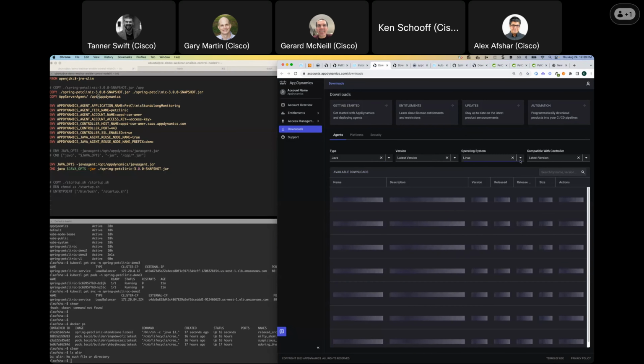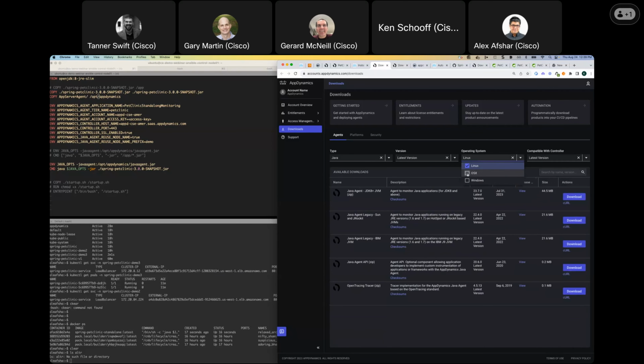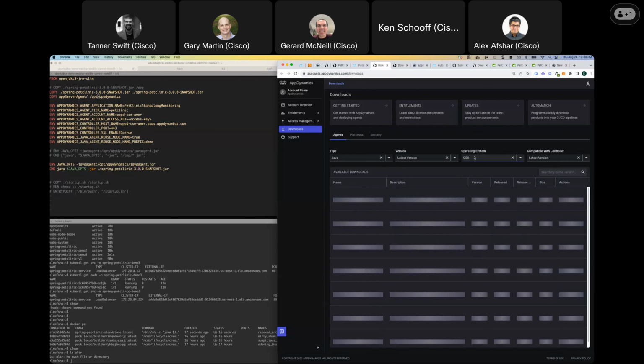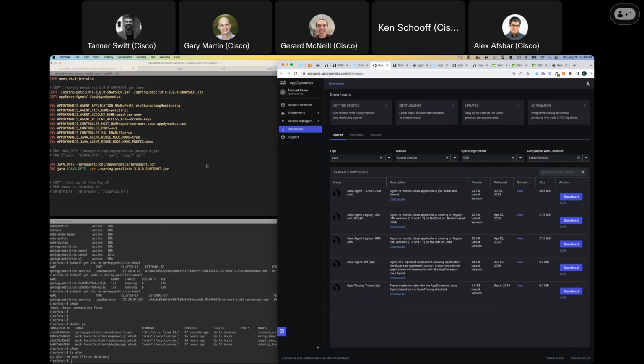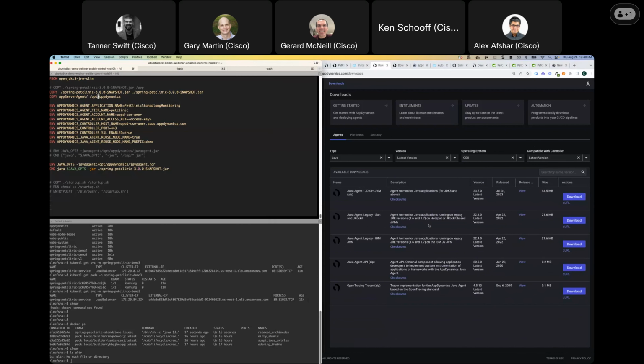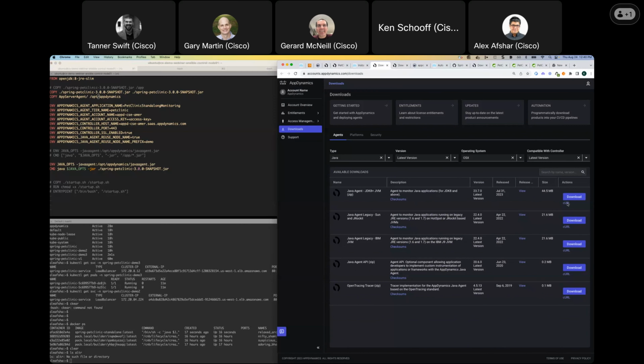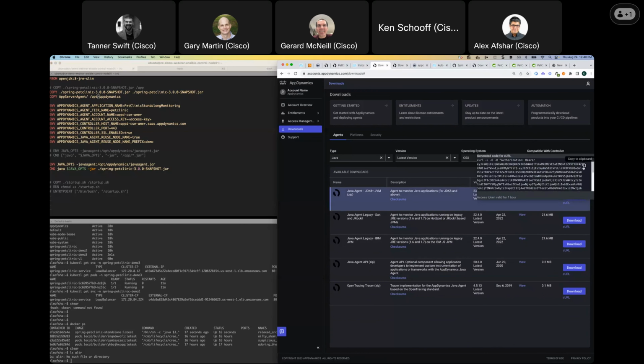I'm running this on my Mac, but you would want to pull in your architecture's bundle, whichever bundle you have available. In this scenario, for example, I can pull in using this particular bundle.